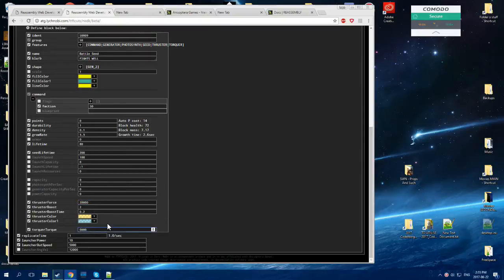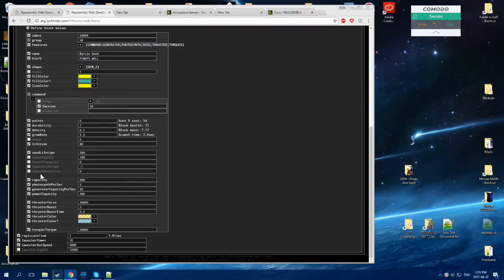Let's make this 20 as well. Power capacity, power generator, photosynth capacity. Let's make this 300 photosynth per second. Make it 5. That's incredibly overpowered, never do that. Make it like 1 or 0.5 if you're making an actual solar panel. Generator capacity per second, let's make it 20 and 300. 300, thank you very much.